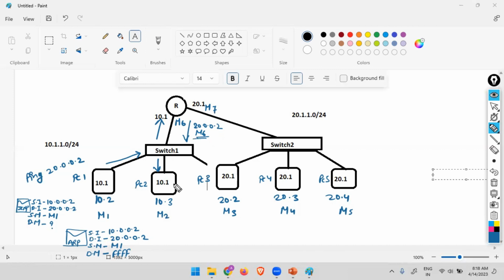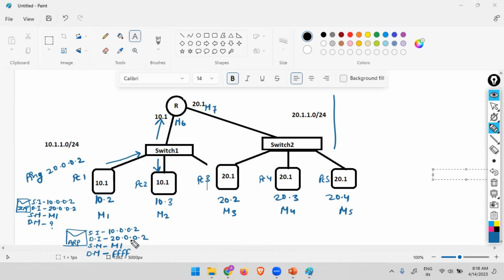Now there are two cases. What are these cases? Sir, I don't understand why the router is advertising the computer's 20.0.0.2 ID. Because otherwise communication will not be possible. See, let's say a router will not advertise. Now tell me your case. Router can advertise 10.0.0.1 and if not, then M6.